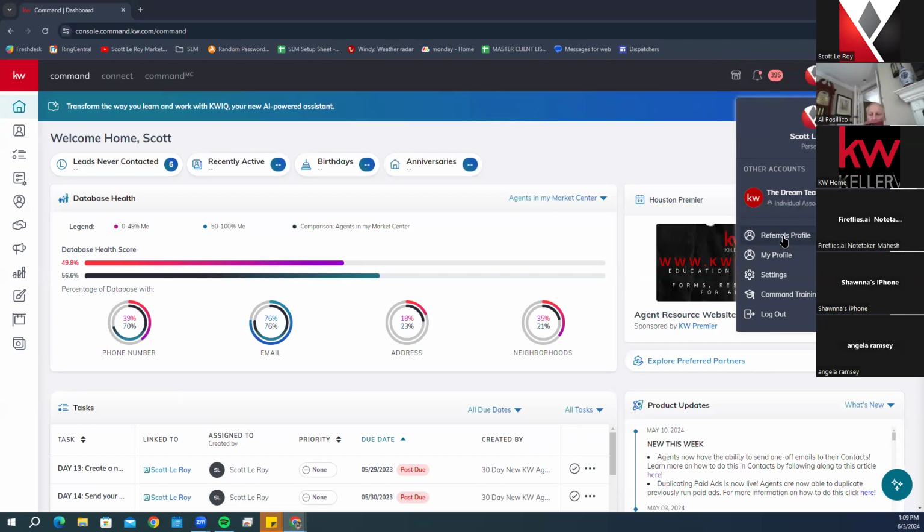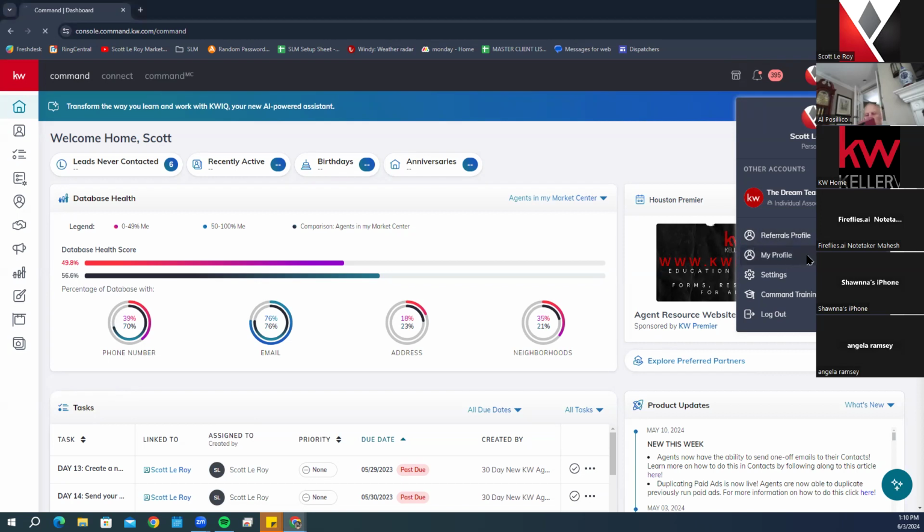Going down, we have our referrals profile. Referrals profile is where you can fill out your information. So when another KW agent is searching for a KW referral to send, they're going to be able to check out your information and details via this referrals profile. We do have a more in-depth class. I actually taught the class, I believe it was last week, so there are some trainings on that. I'll show you what that looks like when we get to the referral section a little bit later in this class.